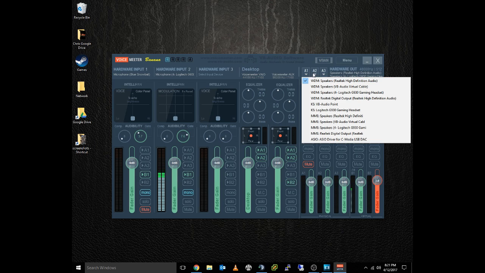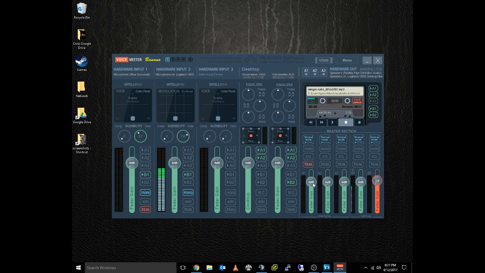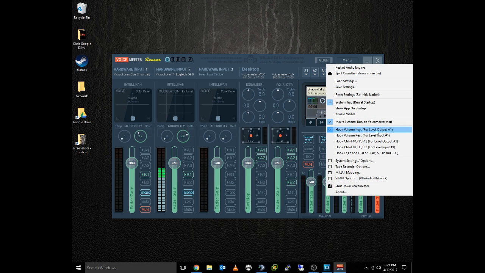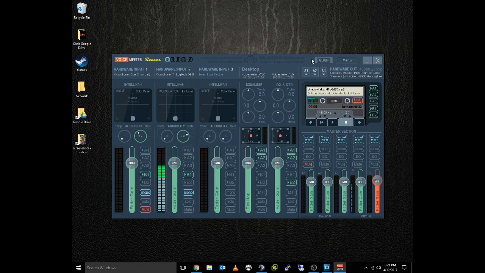All right. So A1 is my main audio device, which are basically my speakers. These are plugged right into the back of the motherboard. So I just click on that for number 1. And also my function keys, because I went with this option here to hook volume keys. When I use my keyboard, look, I am adjusting the volume here, okay? A1 down here, I'm just using my keyboard to adjust that volume, all right? It goes by about 3 decibel increments each time, which is perfectly fine. All right, so there's that.